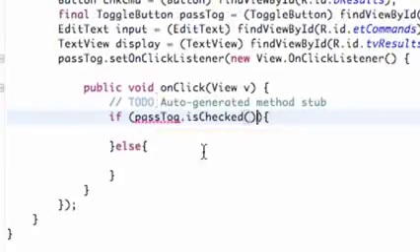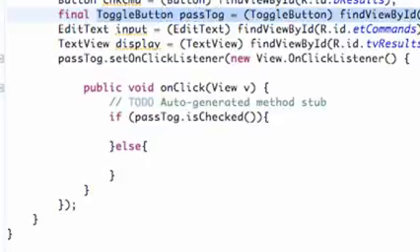So we're going to click that, and what that does is it adds this modifier called final right before we define what our variable is. Now basically what final means is it's not going to change. Since this toggle button is always going to have this reference bridge over to the XML and is not going to change from that reference, we need to say that it's going to be final, because it's always going to be that reference.